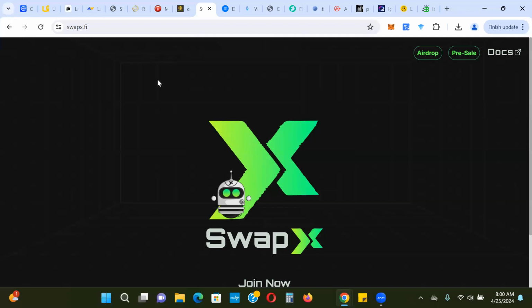But again, this thing is evolving. Obviously, XLayer, the mainnet, has launched. So exciting stuff. I mean, they're building stuff as we speak. If you missed the fundraise and you didn't get your hands on any NFTs, all is not lost. Obviously, the SwapX token itself hasn't even launched yet. So stay tuned. We'll be doing updates for this as we get closer to the minting day, whenever that day comes in May. So we'll do some videos for that as we get closer. But again, this one here we're super bullish on. I got my hands on a bunch of NFTs, so definitely keeping an eye on this one.